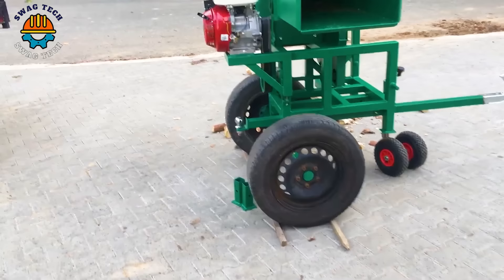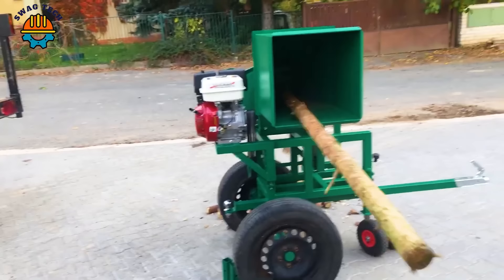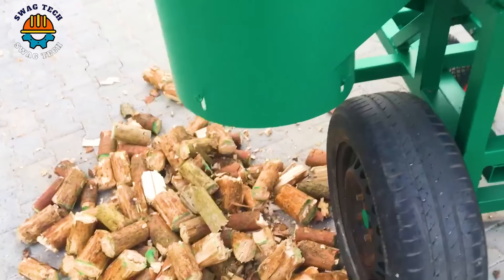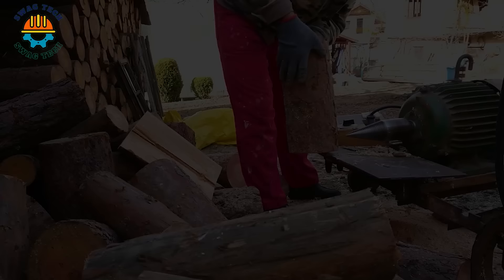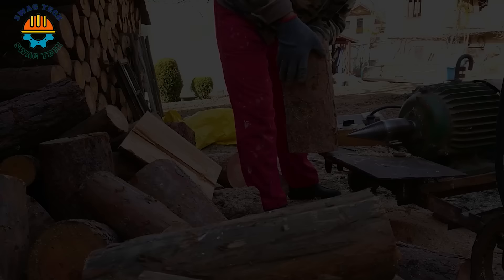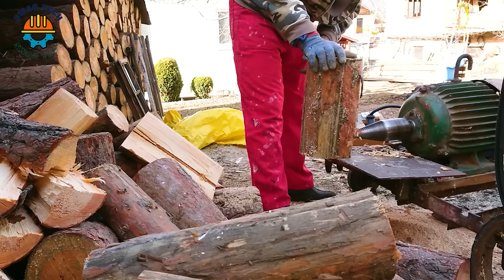The Bybos woodcutter can cut logs up to 10cm in diameter, creating small logs suitable for the needs of small and medium sized fireplaces. Combined with human power, the screw drill head is an effective tool in splitting wood into firewood. When operating, the screw twists into the wood and produces clean and uniform sticks of firewood, suitable for use as fuel or for the production of processed wood.